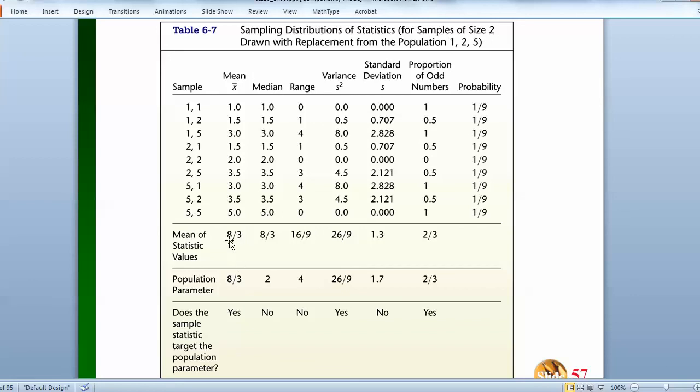And so right here, this is mu sub x bar, and this right here is actually mu. Right here, this is mu sub x tilde, and this is x tilde for the population.